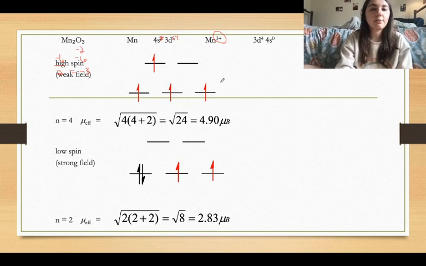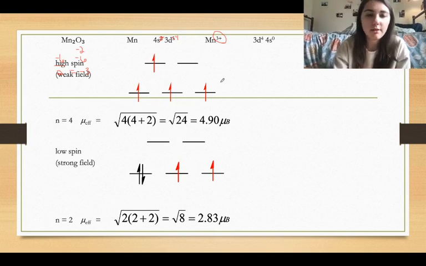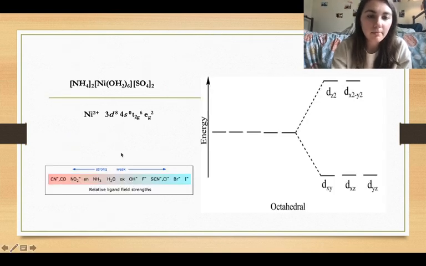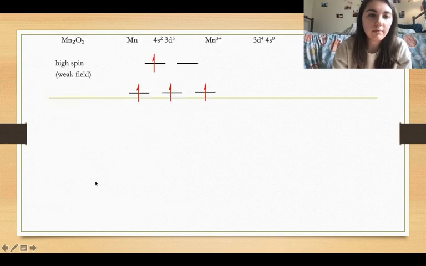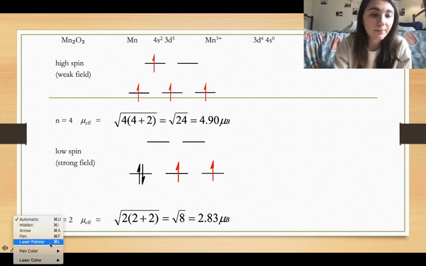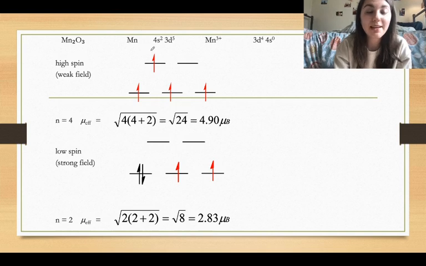I can tell that just by the ligand, and that oxygen. When I look at this, oxygens are always a bit weaker. And therefore, it means that it's going to be high spin. It's going to have 4 unpaired electrons. So it's going to be here. And again, that means that they're all unpaired. So it means that it's not going to be this one.